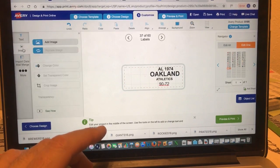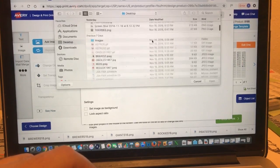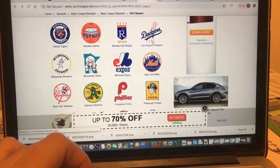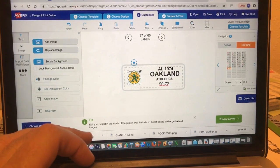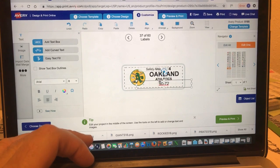Now I add the Oakland A's logo. I search manually — 'A's 73' — and I'll double-check on sportslogos.net. There it is: yellow and green with baseball cleats. I place it on the label, resize it larger — I like when logos are big. I move things around, bring everything down a little bit, and that's it for this one. Done.